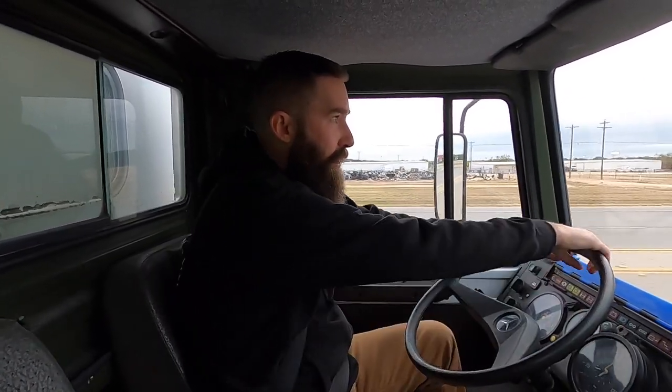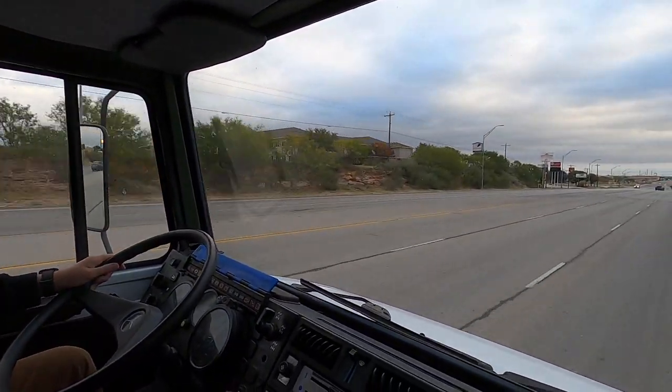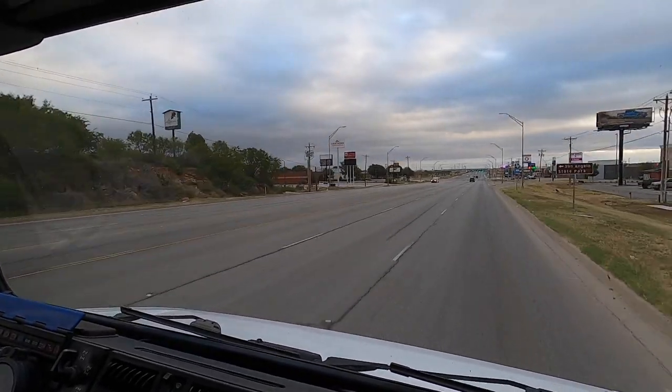Our Starbucks runs are gonna look a little different going forward. Yeah, they are. Man, the steering wheel's so huge too. But it drives really nimbly, which is really crazy. The turning radius, from what I've read, is better than a Jeep. So this thing being the wheelbase that it is, and the steering box I was looking at yesterday, massive. This thing is so beefy. I'm gonna do more videos, a big full video on it. We gotta switch out the tires. The tires barely have any miles on them, but they're old, so we're gonna get some new ones here soon. She likes to cruise frontage roads.